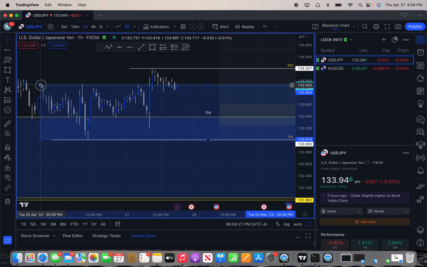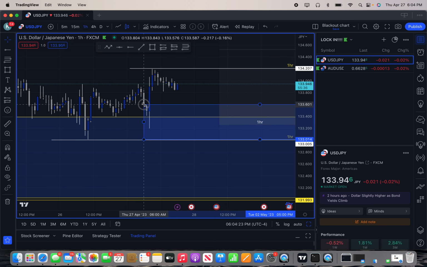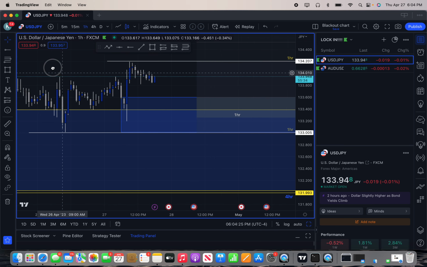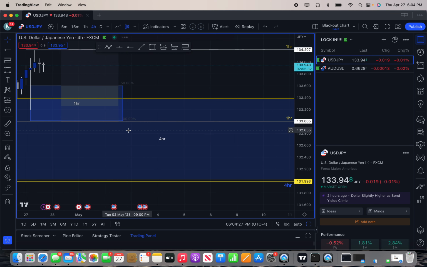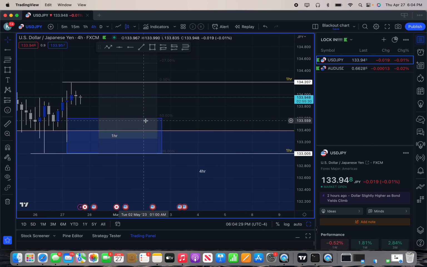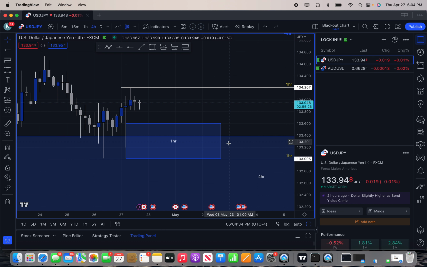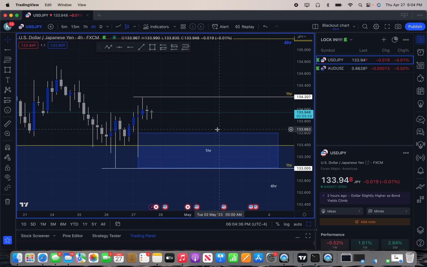but I like it. Even though it barely fits, I like it, so I'll refine it to there because it's around the same area that the 50% would have been anyway. So it's right at 50 though, but that counts, 50 or lower. So then I get rid of that, and this is my 1 hour demand.